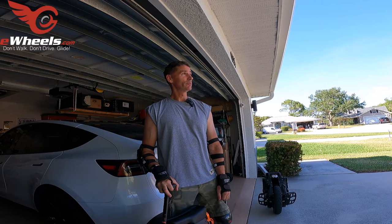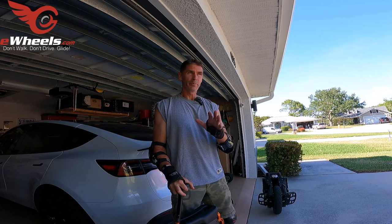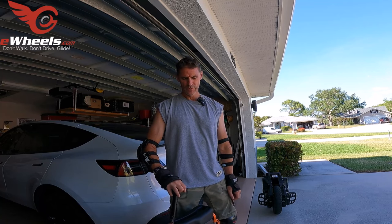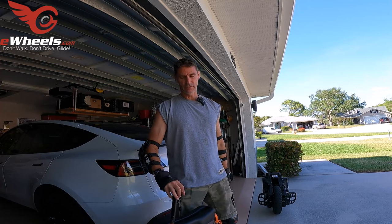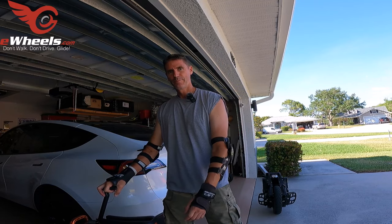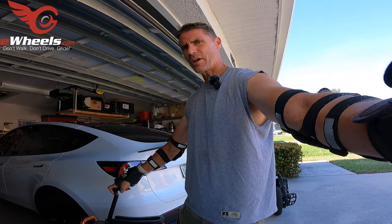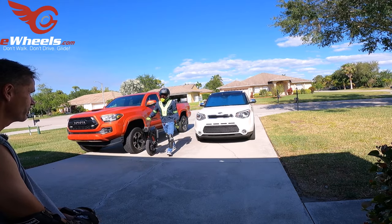Jason all of a sudden got a speed wobble on the ET Max. He wasn't going that fast — maybe 20 or 30 — but he had a speed wobble, went off backwards, landing on his ass. The ET Max rolled. It seems like it's fine — some scrapes on it. The trolley handle flew out and it's actually still okay, which I'm surprised by. Of course, I wasn't filming. Everyone knows crashes are the best thing to catch on film.